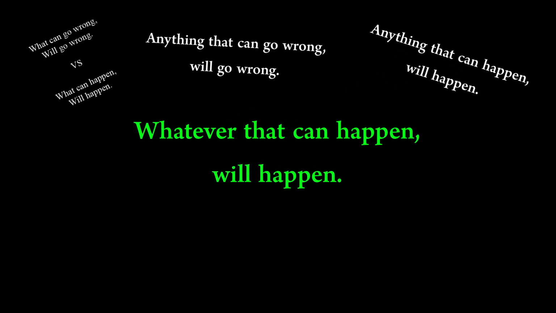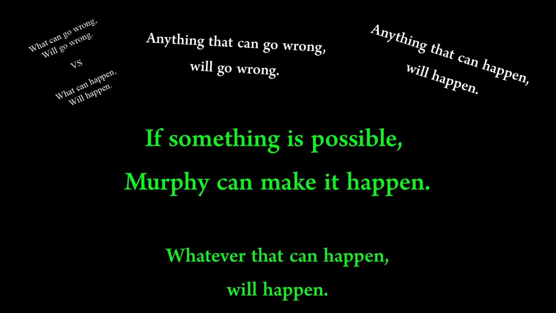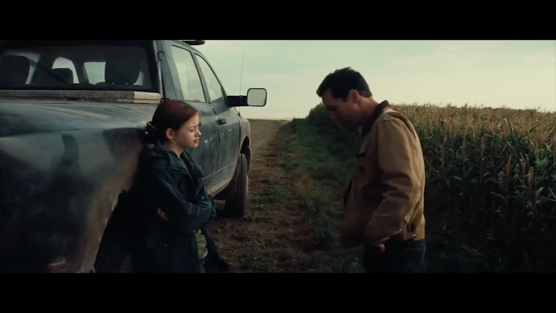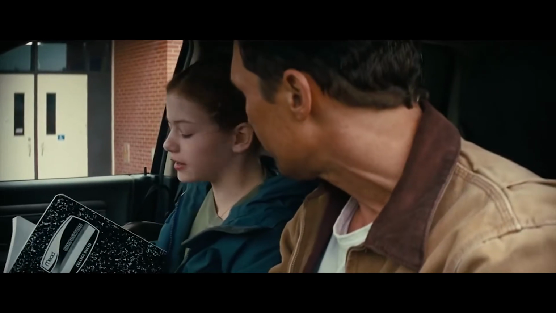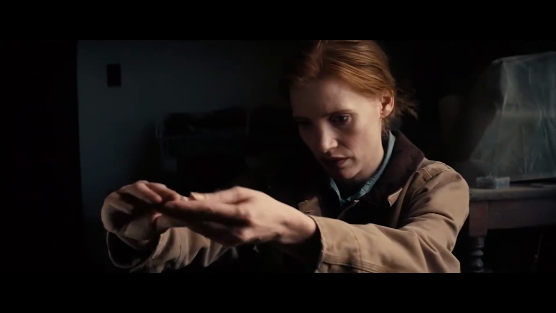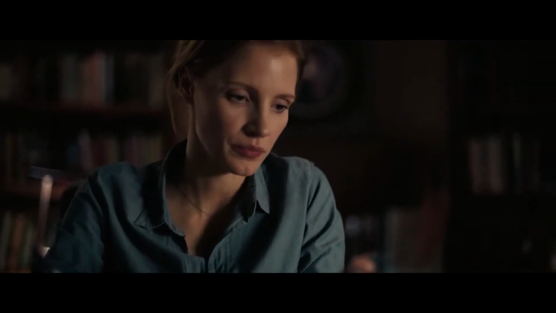But Cooper has a different notion about Murphy's Law. He thinks of the law in an optimistic way. Whatever can happen will happen. So if there is the slightest possibility for something to happen, something that can be good or of choice, Murphy can make it happen. In the course of the story, we can see she has a great part in making the impossible possible. She will be the one to save humanity. And that's exactly how Cooper thinks Murphy's Law works. If it is possible, she will do it.